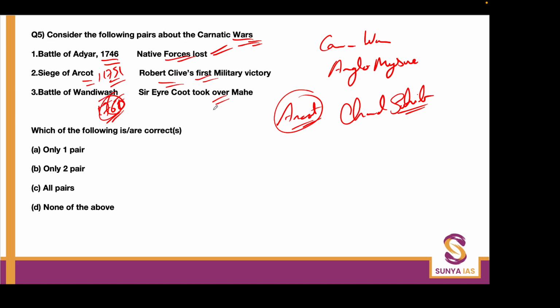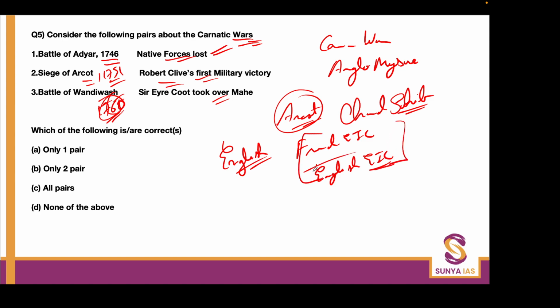The Battle of Vandivash took place in 1760. Sir Eyre Coote was the English officer. This is the only time the French East India Company and the English East India Company fought each other face to face, and that's why you have to remember this. Although the fighting men in this case also were native men from both sides, the majority of them. But Eyre Coote in 1760 not only won the Battle of Vandivash and sidelined the French, but actually followed the French back to the fort of Pondicherry and took over the factory there, Fort St. Louis. It was only through the Treaty of Paris 1763 that the French were able to get back control of Fort St. Louis, when they provided the assurance that they would no more interfere in the affairs of any native Indian rulers against the British. Okay, so all of the pairs are correctly matched.